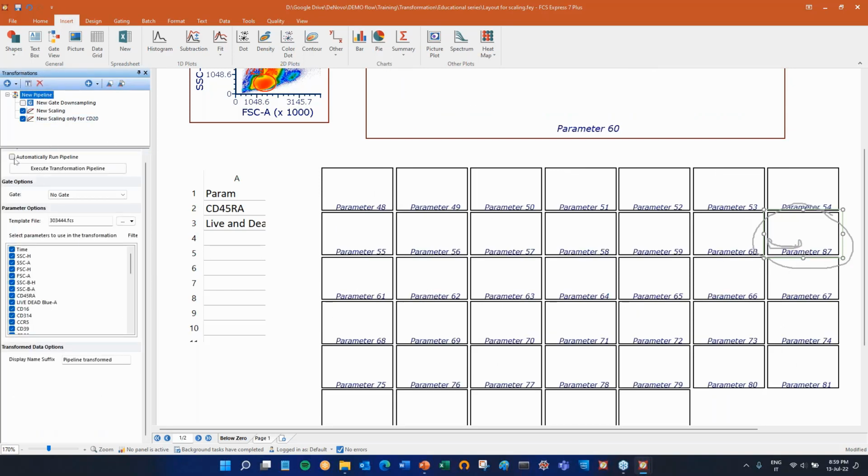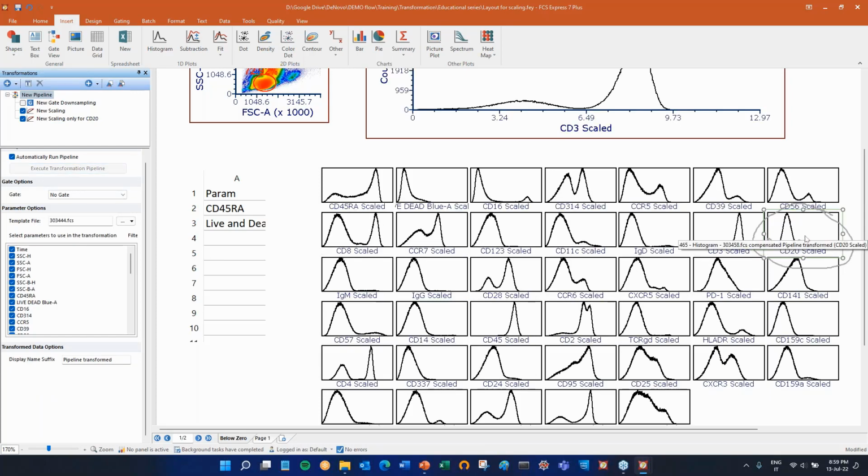And you can keep this automatically run pipeline option checked if you want. I'm happy to keep it off, but sometimes it's useful. So you see, now our CD20 is more compact with the negative, and it's really comparable to the positive peak. All I've done is scale everything else automatically and just scale the CD20 manually.